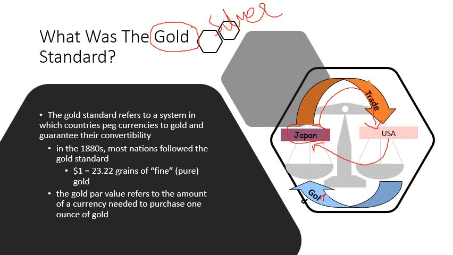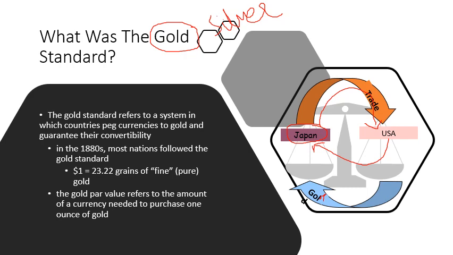So they came up with the gold standard. In the gold standard, they arranged a mechanism where all the nations or all the trading countries decided their currency, which was a paper currency, and decided its price or value in reference to gold. So you can say that they were basically pegging or fixing their paper currency price, and its worth in gold as well.